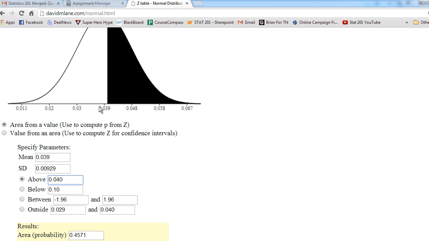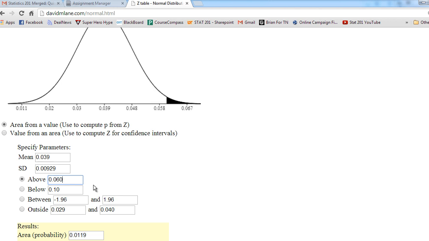Once again, when we are close to the null and the p-value is big, we're saying the probability, and this is a very layman's way of stating this, not a book definition, but you can basically look at this value down here as the probability the null is true. There's a 45% chance the null is true. Right here, there's only about a 1% chance the null is true. If there's a 1% chance the null is true, I would reject that null. In conventional statistics, you will reject the null when the p-value is below 0.05. We often call the rate of rejection alpha, and you'll see that on a later question.